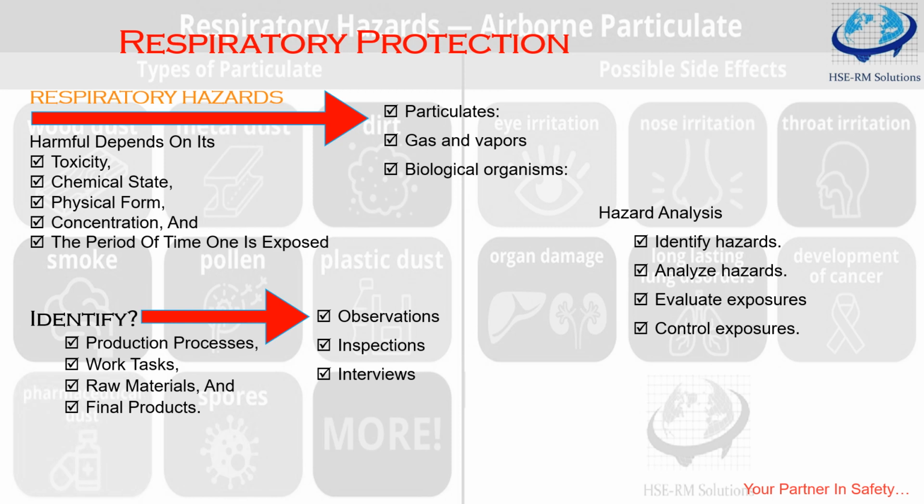Now, how will we evaluate the exposure? First we have to analyze, and we will only be able to analyze if the identification is done properly. Once the identification happens, you have the list of MSDS and SDS, so you know what type of protection is to be done, how much exposure is permissible, and all that. So that analysis is done. Now once the analytical part is over, we start evaluating the exposure.